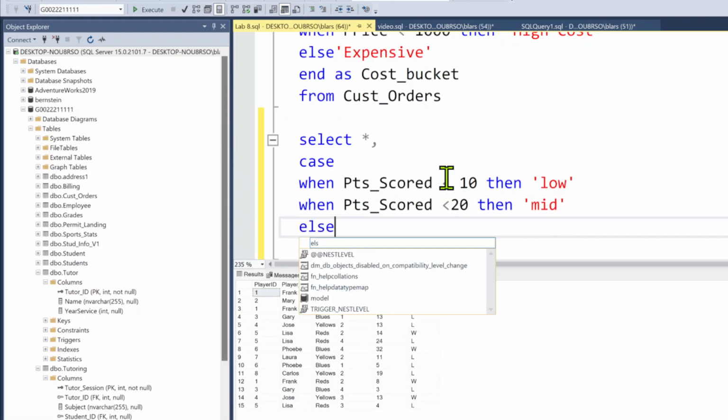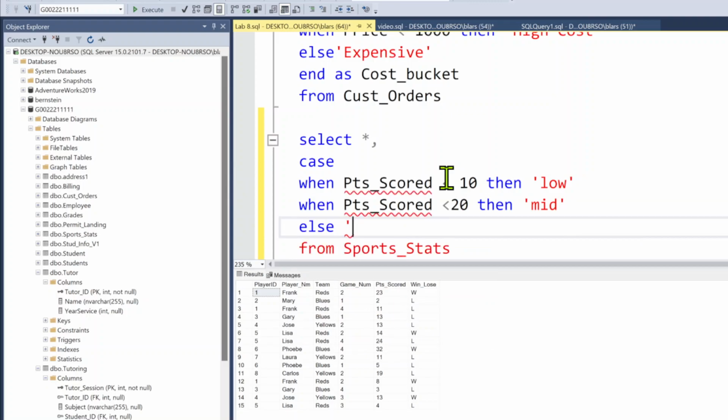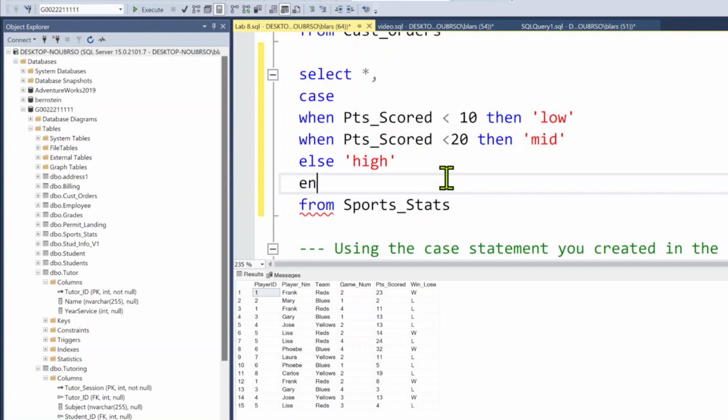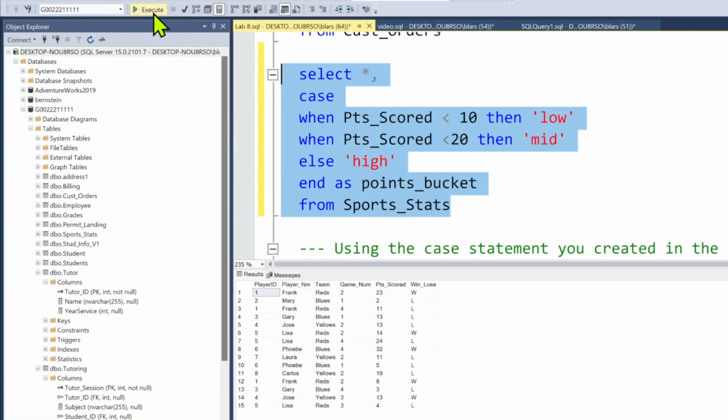We don't have to do it, else, we could make when points scored is greater, but we're just going to say, all right, anything else we'll call high. All right, and then we have to end our case statement. And you don't have to, but it's always good to name it. I'm going to call it points bucket. All right. There you go. So now I have a points bucket.